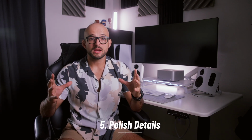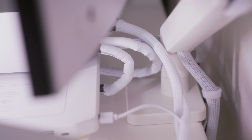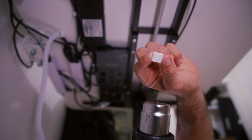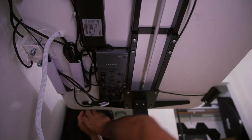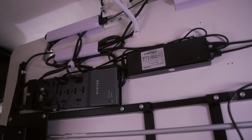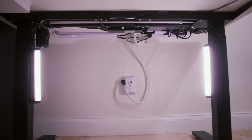Any exposed wires, I wrapped them up in white tubing to blend in with the office aesthetic. And then any wires that were still dangling or weren't up to my standard, I used the clips that came with the cable organizer that we purchased from Amazon and placed a few in different positions so that we could tuck some cables in for it to be clean, discreet, and also easy to access.